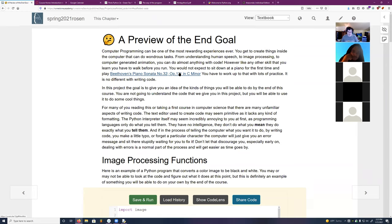I find that there's a lot of comparison between the skill of programming and the skill of playing music. You're expected when playing music to do everything right. You can't have a single wrong note, otherwise that might ruin the performance. And the only way you get good enough to do that with music is practice. Similarly, with computer science, your code has to compile, can't have any errors in it. And the only way you get better at computer science is practice.